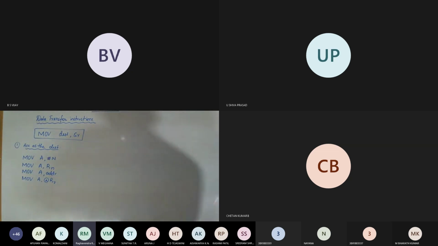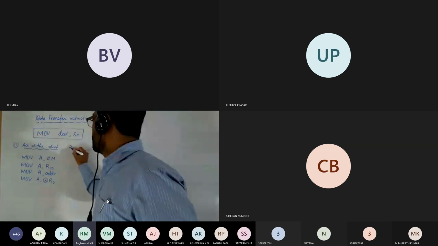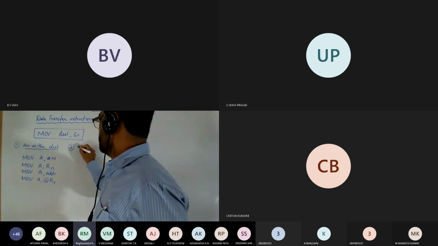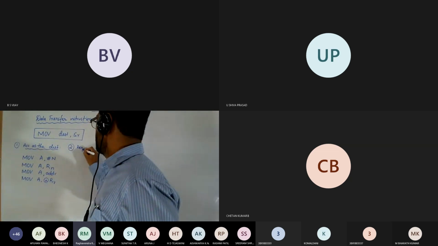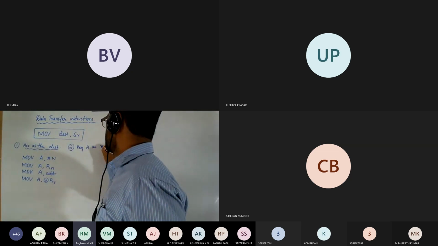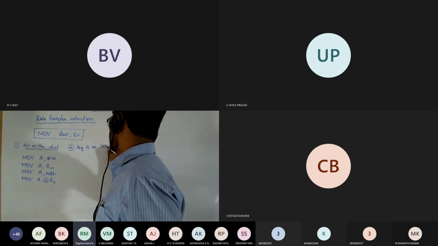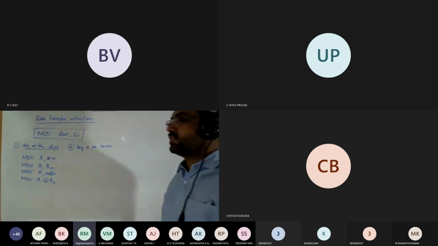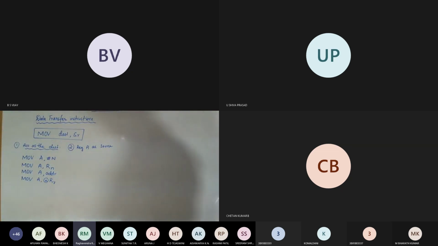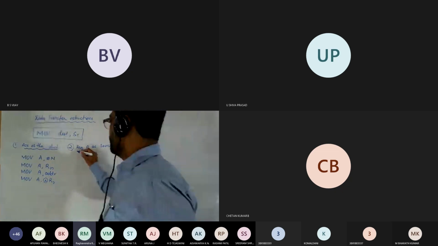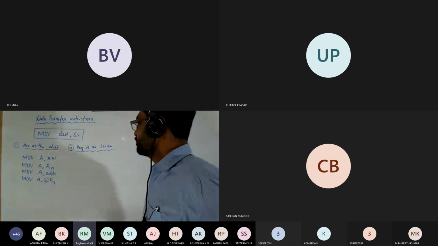Next possibility is register A as source. When you consider register A as source, in what different ways can we represent?